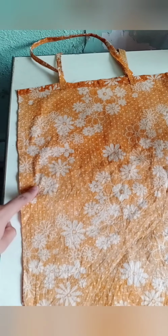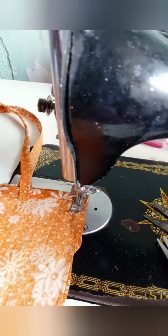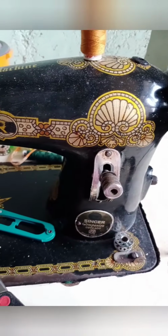In case you are stitching it for the first time, for both the bags, stitch the three sides on the wrong side. In case you're used to stitching, then you can do a French seam for this kind of bag. Even that will look good.